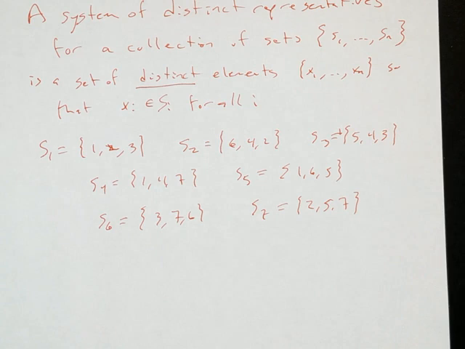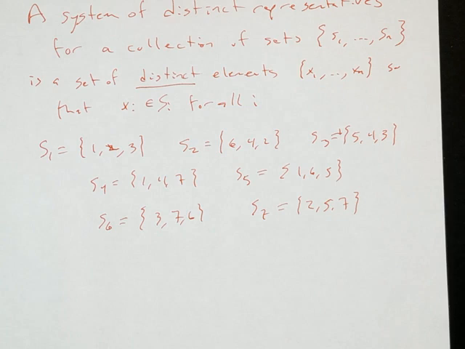What I would do is I would consider the neighborhoods of each set. So set 1 is 1, 2, 3, set 2, 6, 4, and 2. Take the union of those two. That's the neighborhood of set 1 and set 2. Is it more than 2? Take any collection of sets here, as many as you want or as few as you want. Is the neighborhood, the number of elements you have, bigger than or equal to the number of sets you chose? Is the neighborhood of X bigger than or equal to X? If the answer is yes, then you can create a perfect match. In this case, I guarantee you I can do it.